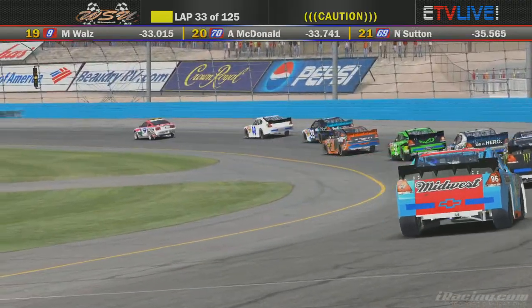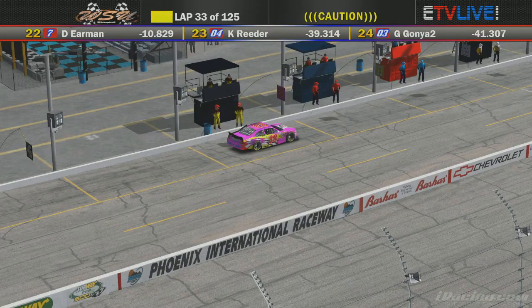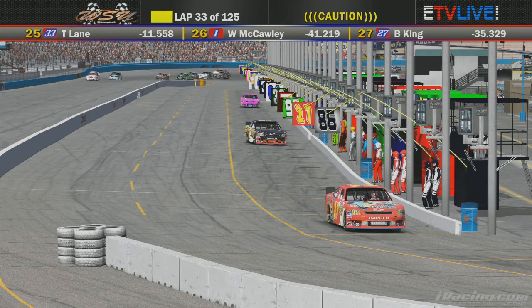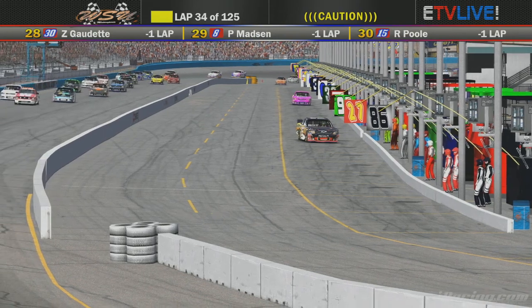Should have the lights go at this time by. The interesting thing on this restart is Matt Hoffman will not have Senzi to the inside of him, assuming he takes the outside line. He has guys now that have new tires, or had new tires, and we went green after that caution where everybody else came down pit road. We haven't had a whole lot of green flag racing for those tires to work in, so there still might be a little bit of an advantage here as the lights go out.